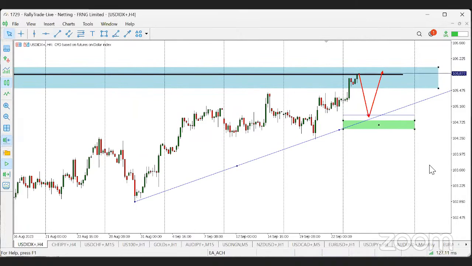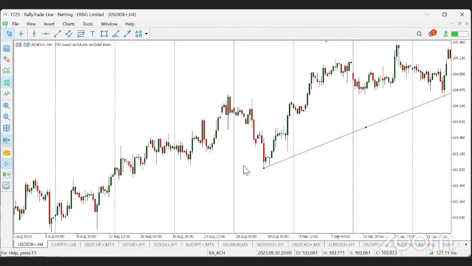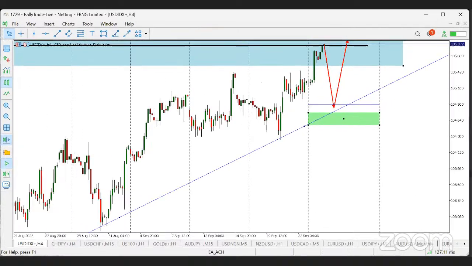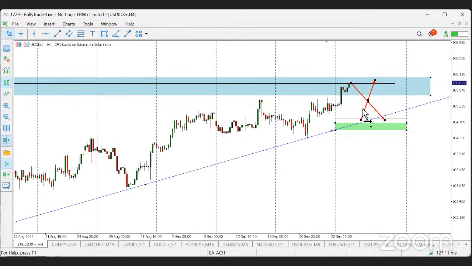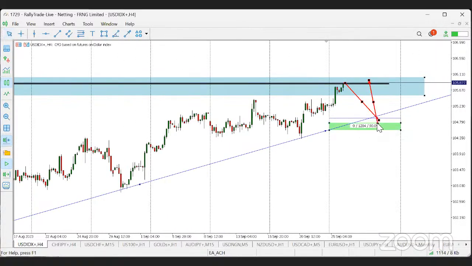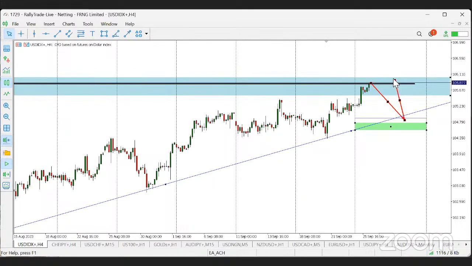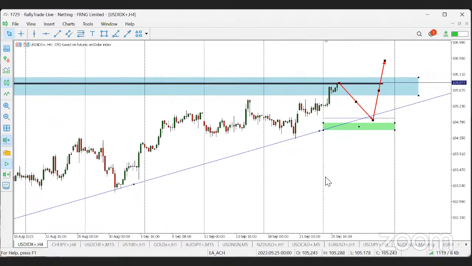So with our retracement, I have just drawn a trend line, all the way from these points here. Which means what we are looking at is a retracement all the way down to my trend line before we continue higher. So I am looking at a situation where the market does something like this. So this is what I am expecting on the dollar index, a retracement around 50% of last week's low price.